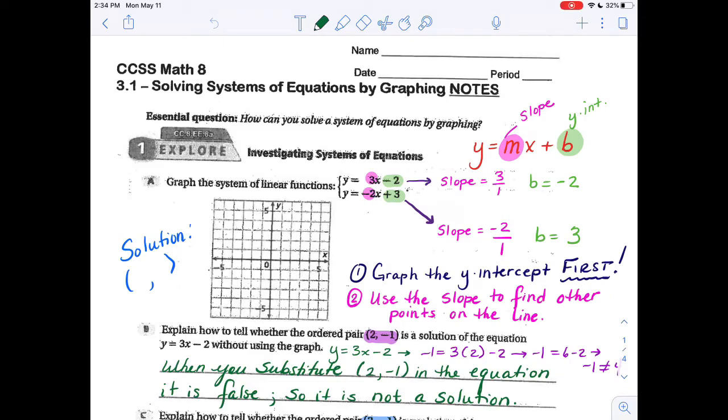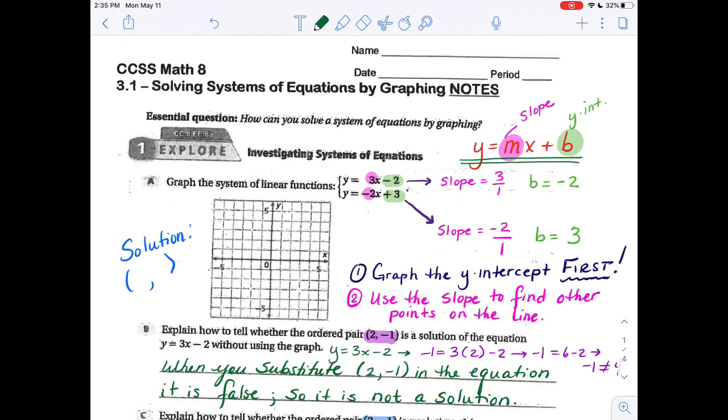Well, we are in our last unit with learning how to solve our systems of equations. And really, systems of equations means we're given two equations and we're looking for that solution that might work for both of them. So again, we are continuing to work with our slope-intercept form of y equals mx plus b. Remember how easy that was to graph. So we're going to keep using that equation.